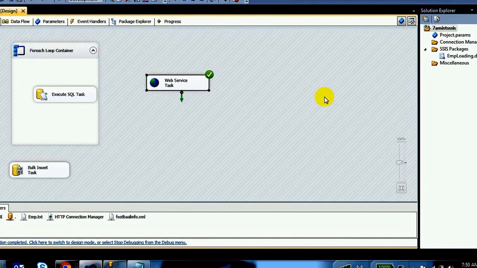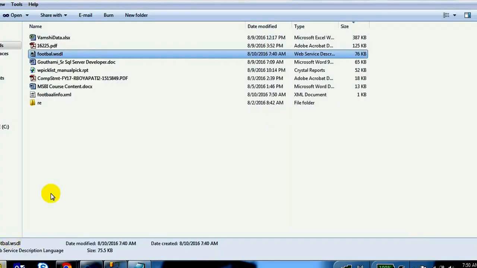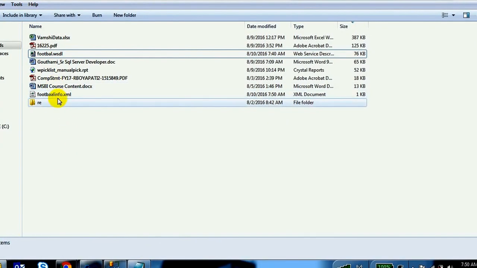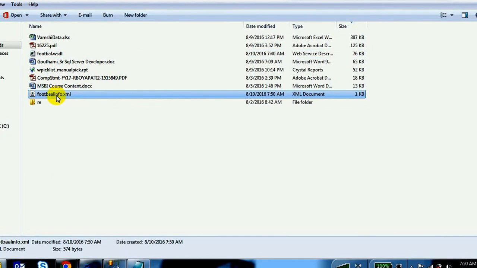Right, it is executed successfully. You just open, yes, the football info.xml file is coming here. You just open this football.info.xml. Whether it is exporting all the information or not, we can see here.